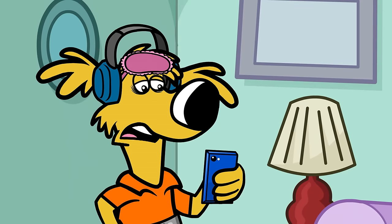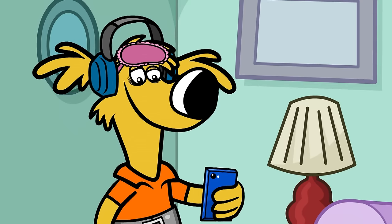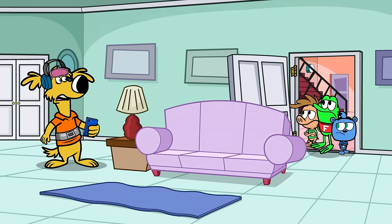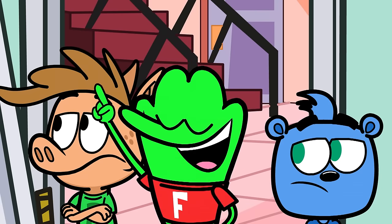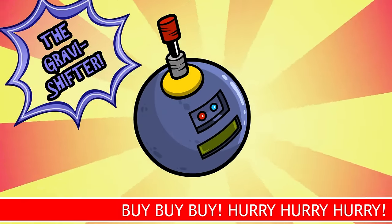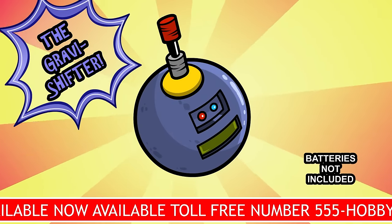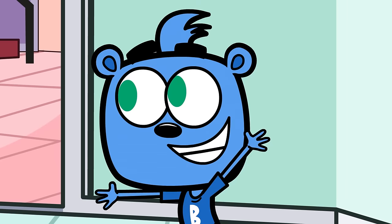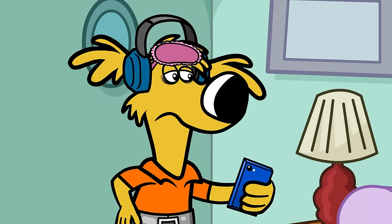For tired dads with injured backs. Huh, that's me, all right. Eureka! It is complete! Behold, the Gravishifter! For all your gravity-altering needs. Batteries not included. Lucky you, Dad! You get to witness its maiden voyage!